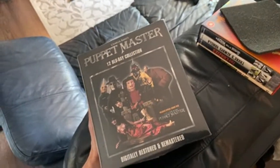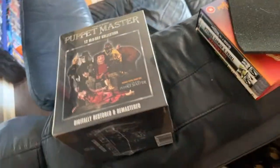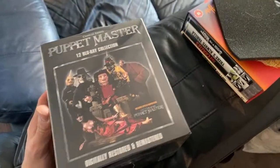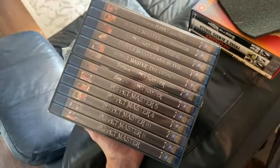So every couple years, I look into Full Moon Entertainment and what kind of deals they're doing, and usually they have, like, spend $50 on a year of Full Moon streaming, and you get something for free. So I did that a couple years ago. I got a full free year of Full Moon, which I admittedly didn't use too much. But then I got this incredible Puppet Master set, which I would imagine goes for quite a bit more than $50 these days, despite it being incomplete because they keep making these movies.